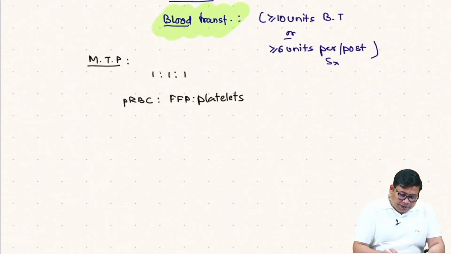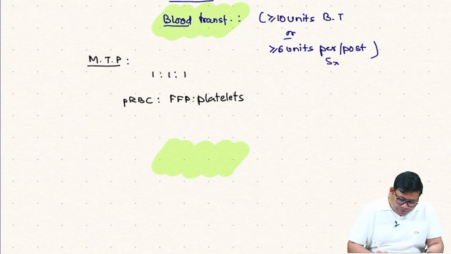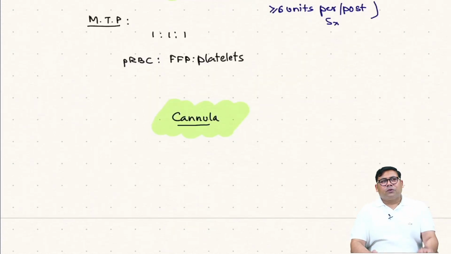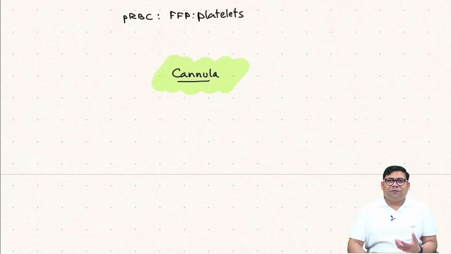The last but not least, you have to start the fluids. Before that, you have to insert a cannula, and there is a lot of confusion about cannulas. During residency, we feel like taking a small cannula and inserting it, it's easy. But remember students, you should know whether it is serving your purpose or not.